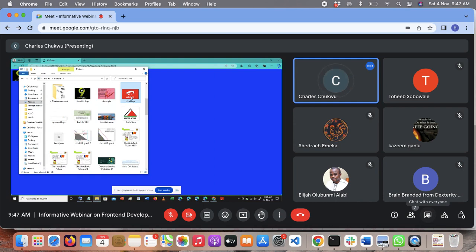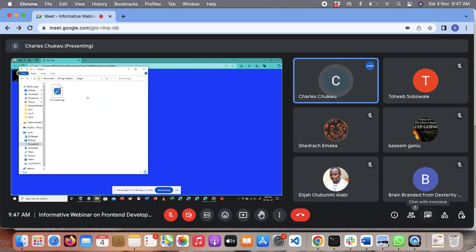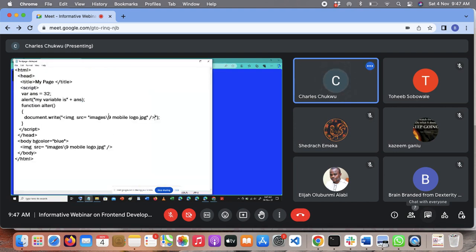So I'm going to pick the Airtel logo and go to images, and I'll now paste. Again, remember, I advise, do not type anything. No matter how simple the image name is, just copy and go to wherever you need it to be and paste.